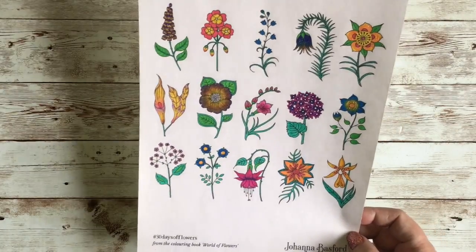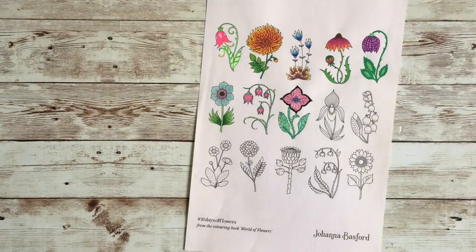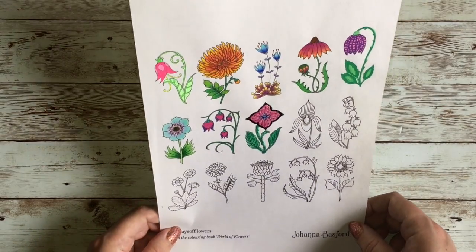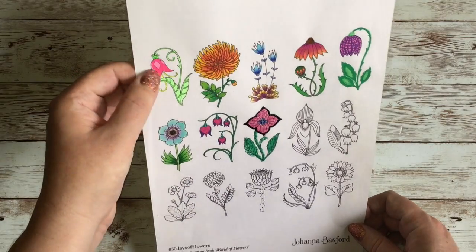Now that's only half of it. I do have the second page here, which is a WIP. I kind of went off the grid a bit with this one. So the first one I did all in gel pens. This one, well, I've done that in like neon gel pens.